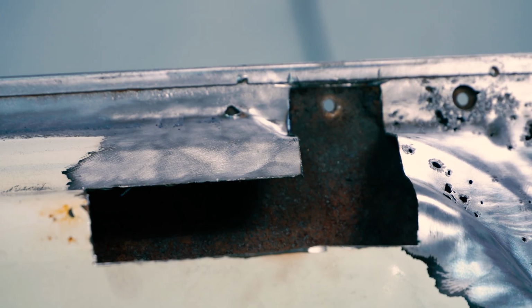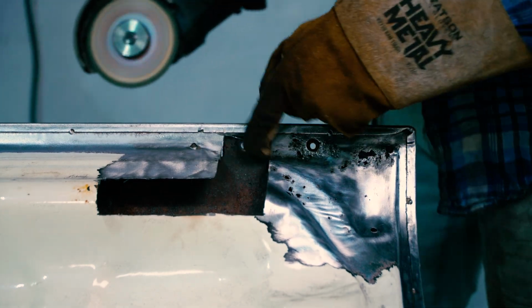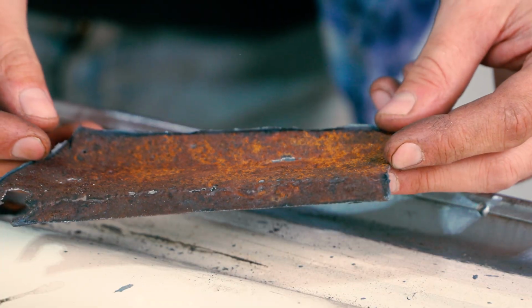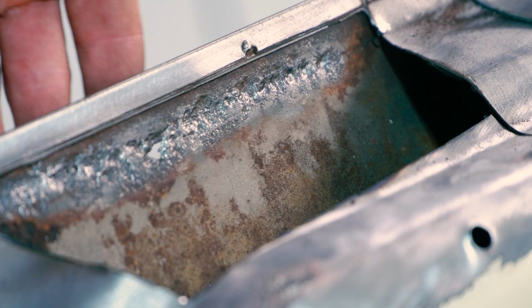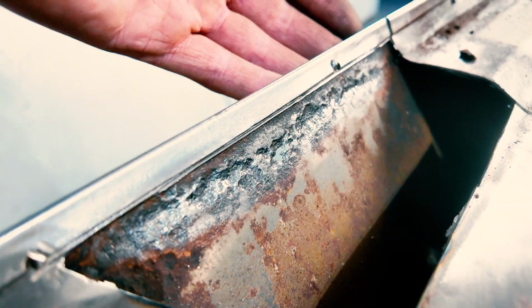Okay, well, this is a little more than I was expecting. Turns out it's a lot rustier than I thought. Check this out. This is what it's looking like under there. There's actually holes going through the outside too. So this is pretty bad. Not what I was expecting, that's for sure. I thought the outside skin would have been okay, but it looks like it might be compromised.